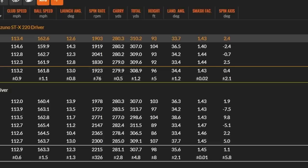Let's look at those numbers. The STZ220 on the bottom and the STX220 on top. Club head speed very similar at around 213 mph combined. Ball speed a little more out of the Z version at 163 versus the X. Launch good — 12.3 degrees, which is a good one for me. Spin really controlled at 2200, 281 carry, some cracking numbers, descent angle mid-30s which I've been looking for, and a smash factor of 1.45.